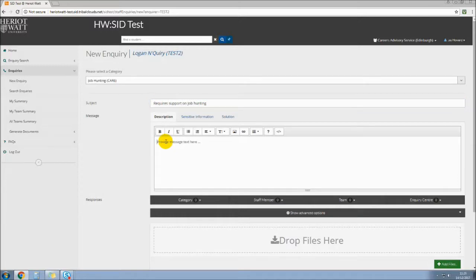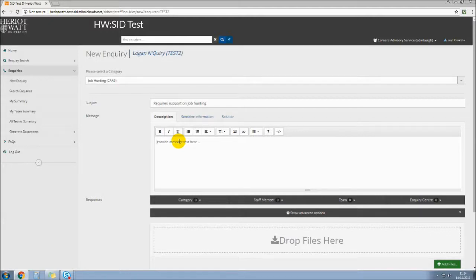Now, depending on the category that I select here, will also depend on the information that I need to fill in below that. Now, against a category, we can have something called category questions, and that's a way of getting more information at the first point of logging.